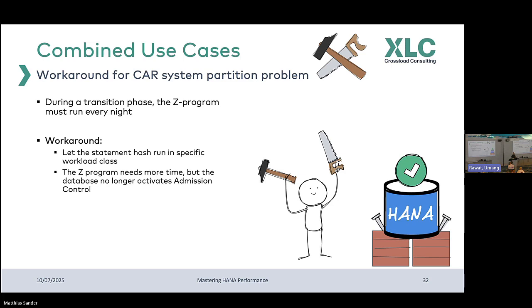And yeah, at the end, the program needed much more time to finish, but all the other users could work in the specific time frame. And it was way more important for the customer that all the users could work in the time frame, even if they have to wait one more hour for the result of the program. But at the end, there was no more mission control. So the users were happy, and those people who were waiting for the report had to wait one more hour, which was okay for a specific period of time. All users could work normally.